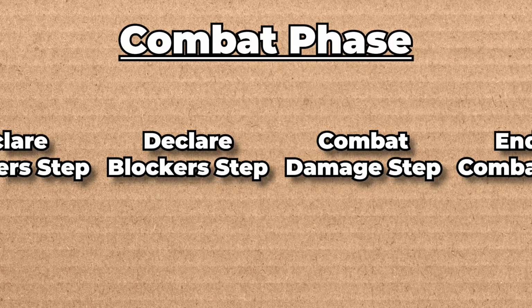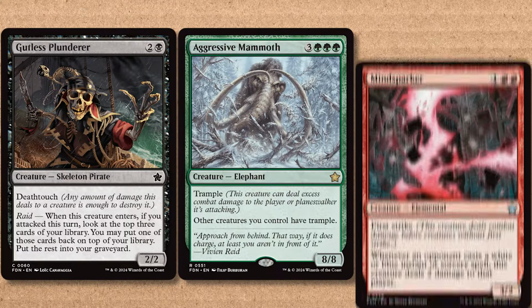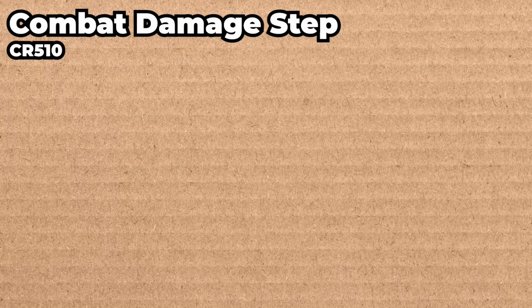So here we are, the combat damage step. Now this step is actually quite simple, but what makes it complicated is keyword abilities like Deathtouch, Trample, and First Strike. I'm going to cover all of those interactions in the next video, so stay tuned. But first, let's make sure we understand what we need to do during this step.